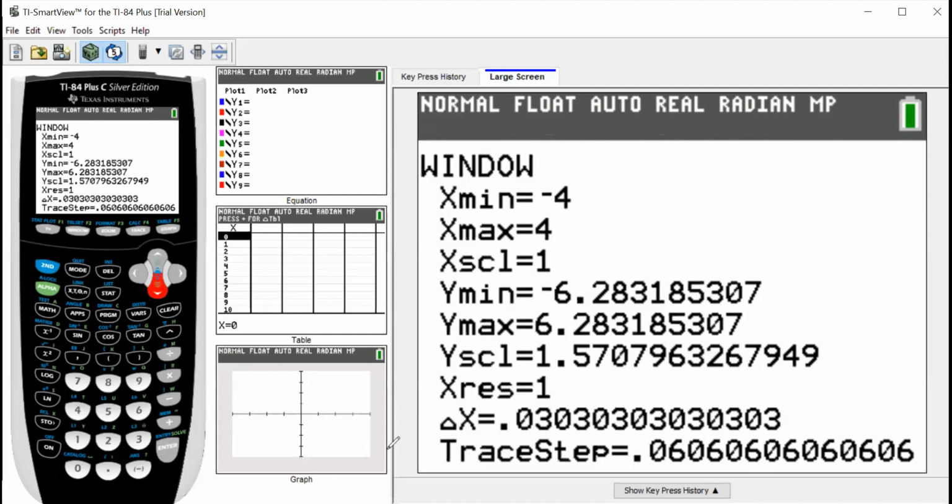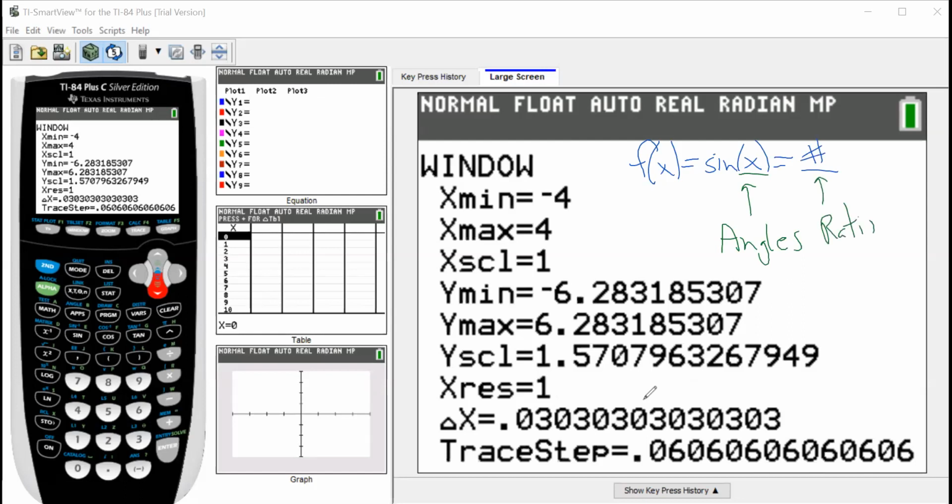Another thing I want to point out is recall that when we had a function like f of x equals sine of x, remember that what we input into here were angles. Right, so we'd input like pi over 6 or pi over 3 or 5 pi over 3 or 8 pi over 3 or something like that. And what we output, the numbers that would be output, were ratios. Okay, so we'd get things like √3 over 2, 1/2, -1, 0, those sorts of things.